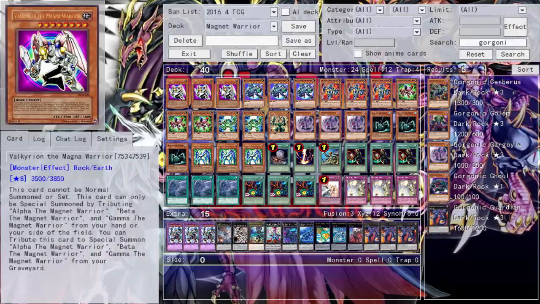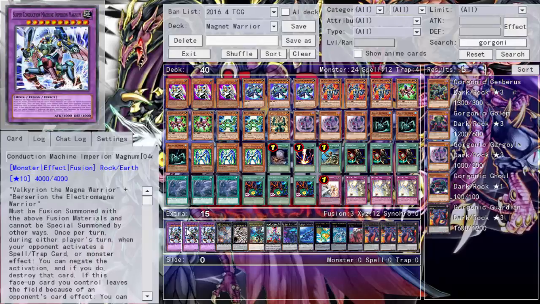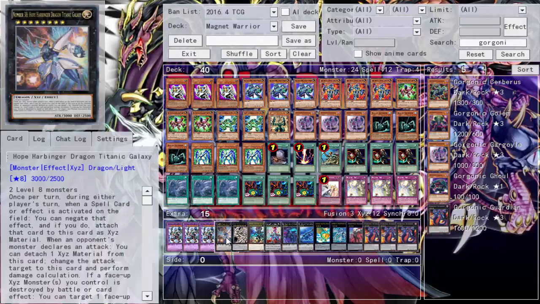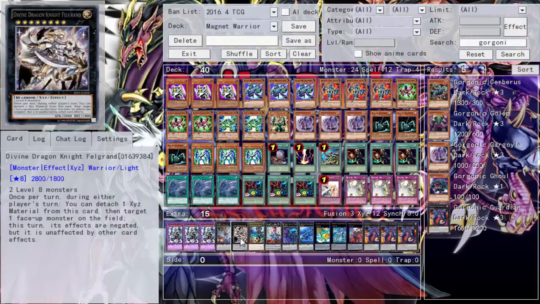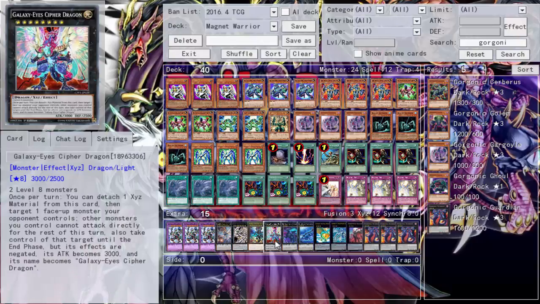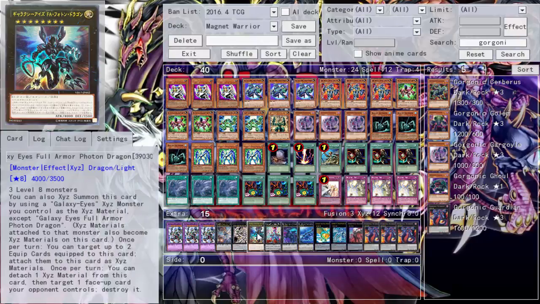We have some 8s, like I said, when these cards are removed from the field, then I can summon these 2, so these 2 are both level 8, so I can make some rank 8 plays. So we have, of course, Hope, which is probably the biggest rank 8 monster, Felgrand. He used to be, but now not so much anymore, kind of just fell off. We have the Cipher Dragon, and then slap on top the Full Armor.